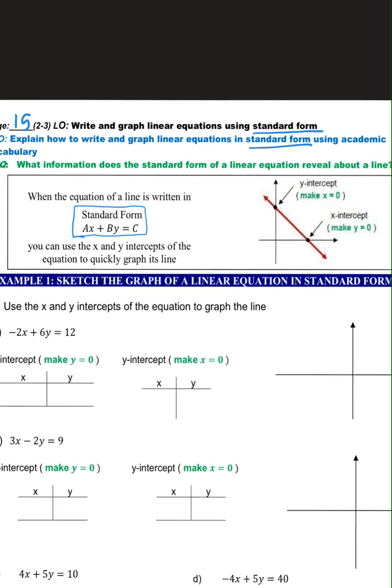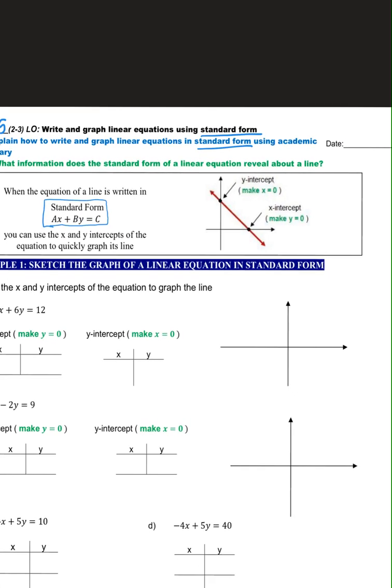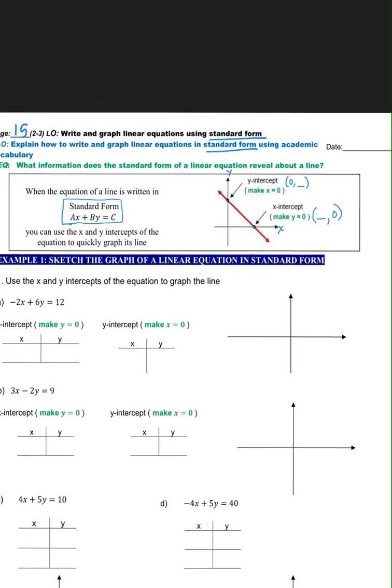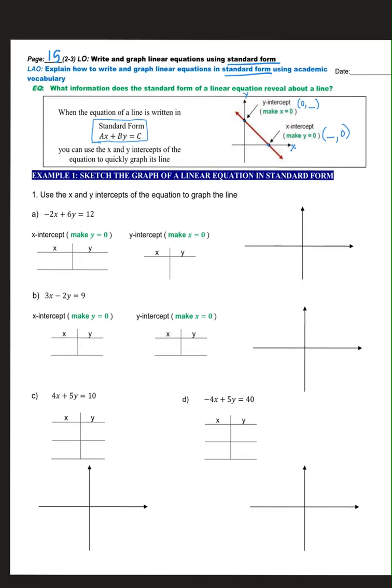And we graph standard form by using intercepts. So intercepts are things that fall on the y and x-axis, and these guys right here where the arrows are pointing, those are intercepts. So y-intercept is when x is 0. So you have a point 0, comma, whatever that guy is. And an x-intercept is when y is 0. So we have something, comma, 0, okay? And all we do is we just put the points on the axes, and then that's it. That's all we got to do for graphing standard form.